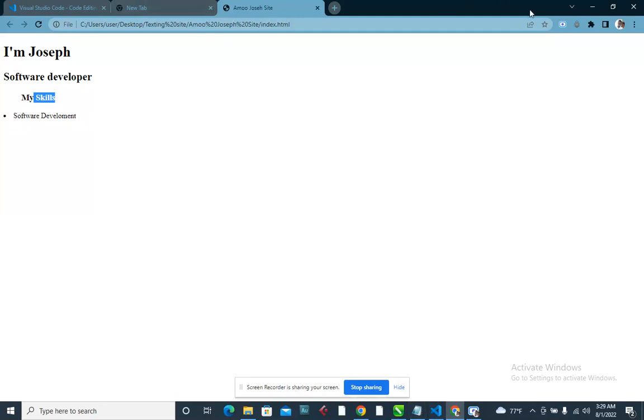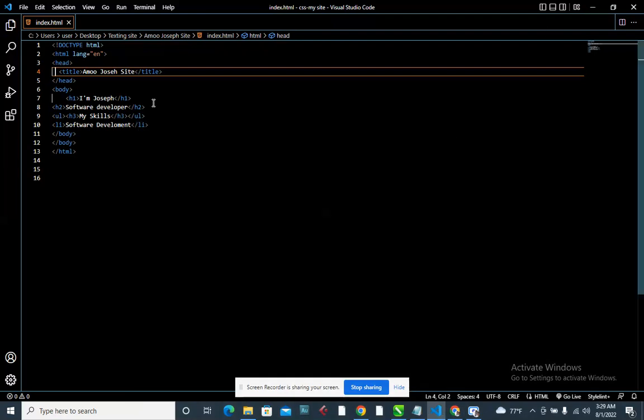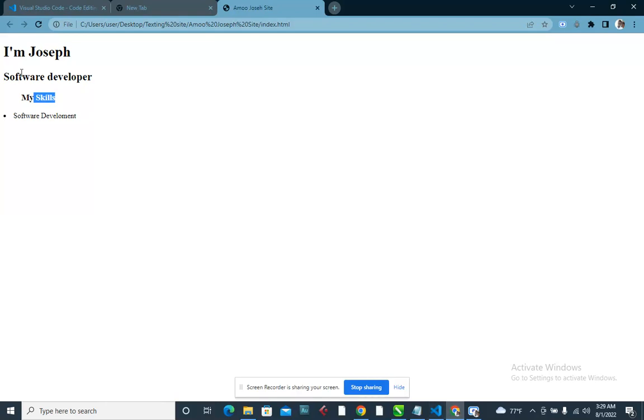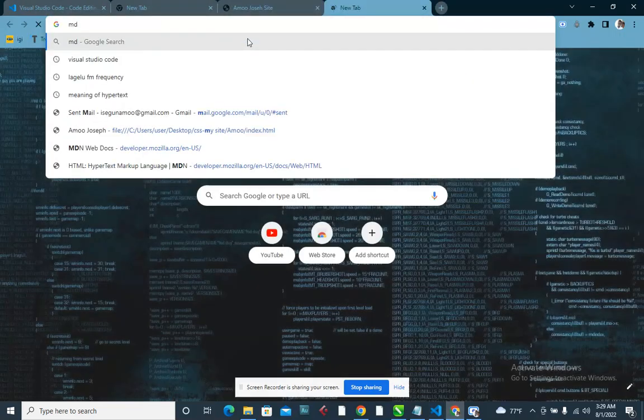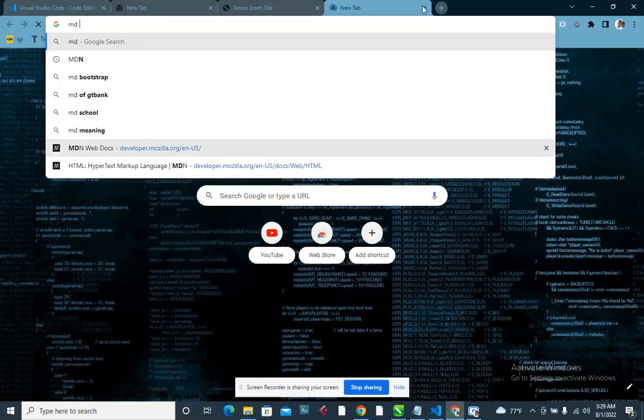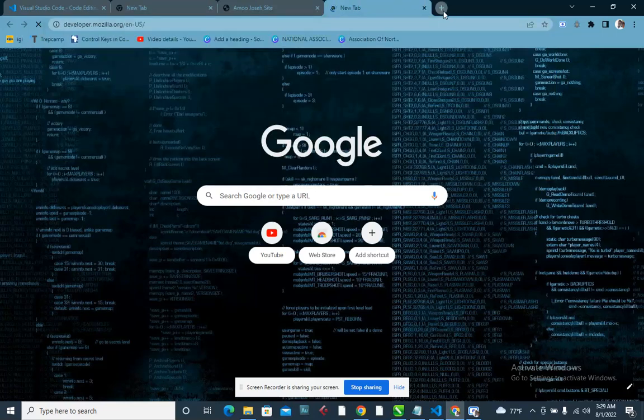So that is the way that you can go about it. If you want to understand some tips about HTML, you can go to MDN Docs, Google Docs, or W3 Schools, and search for some information.